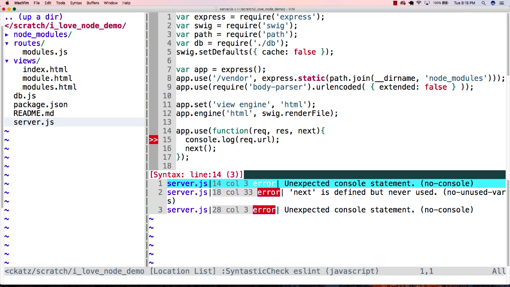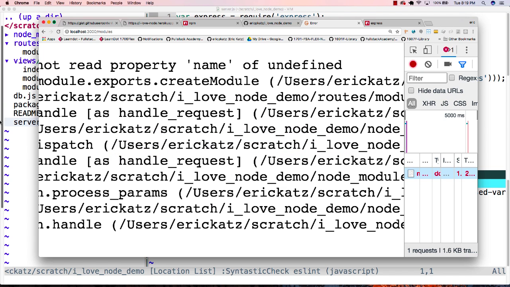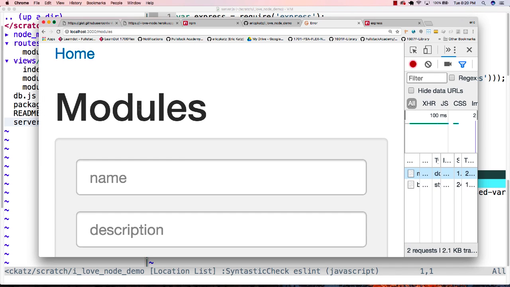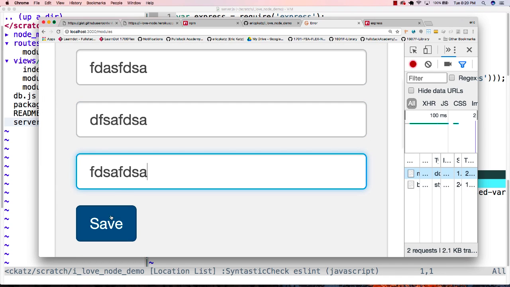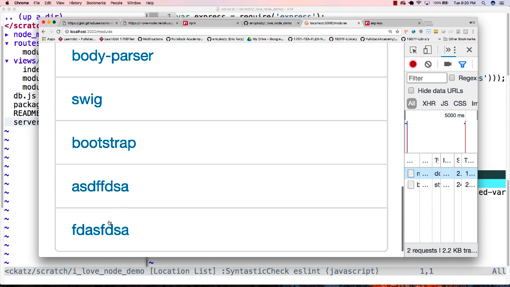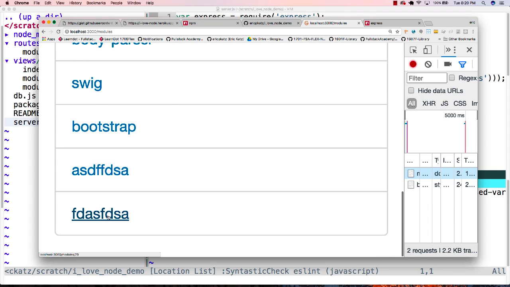You can look at the different ways. I rarely have to run into this. It's pretty common, works for me. If I don't do this, I'll get a warning message. And if I do this now, and I go back here and put some stuff in, and I save it, I'll now see it show up.